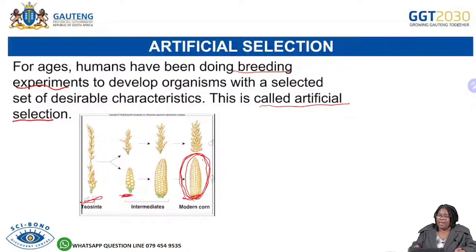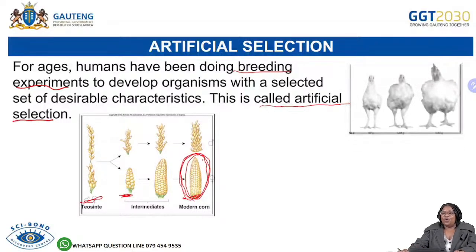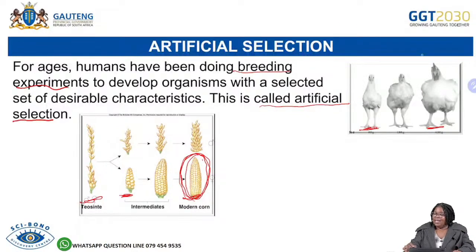So this is man-made. And then also I'm going to give you the example of a chicken. Look at this one and compare it to the third one. Obviously, for money to circulate, for the economy, for people to buy, for you to sell, they will buy these big ones. But if you check, originally they were so small, and maybe farmers have injected them so that they grow quickly, so that they sell. Maybe they have injected these ones to grow faster for the economy. So this is man-made. This is artificial.